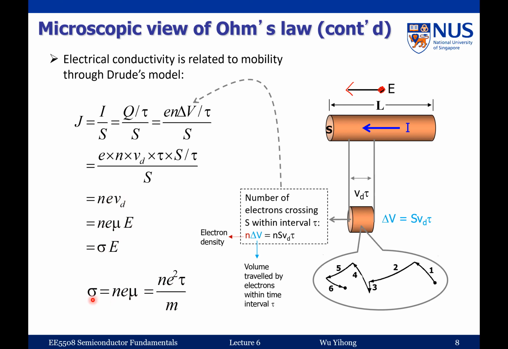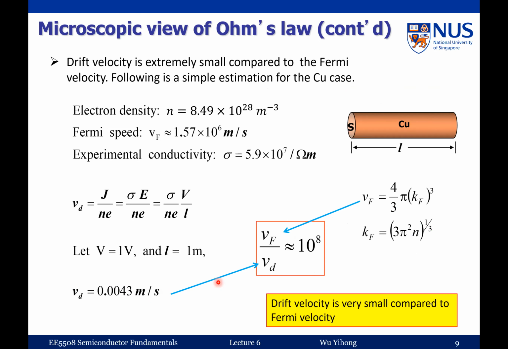So basically conductivity tells you how much current you can have when you apply a certain amount of electric field to this conductor, right? So of course, how much current you can have depends on the charge carried by the electron, the number of electrons per unit volume, and how fast they can move, right? Is it reasonable? So eventually you have this kind of relationship. Now we can try to estimate the drift velocity, and you can realize the drift velocity is actually very, very small.